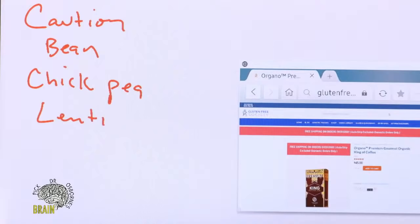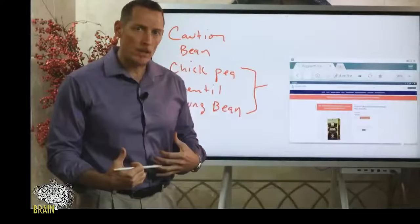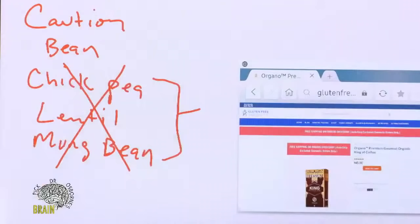And look, if you've got a really healthy gut and you're not struggling from years of gluten-induced gastrointestinal inflammation, a lot of people will tolerate these okay. But if you're a gluten newbie and you're struggling with that gut inflammation, these are things that I don't recommend trying to sub in, at least not at first. Get through 6 months of healing and repairing before you make any attempt at these.